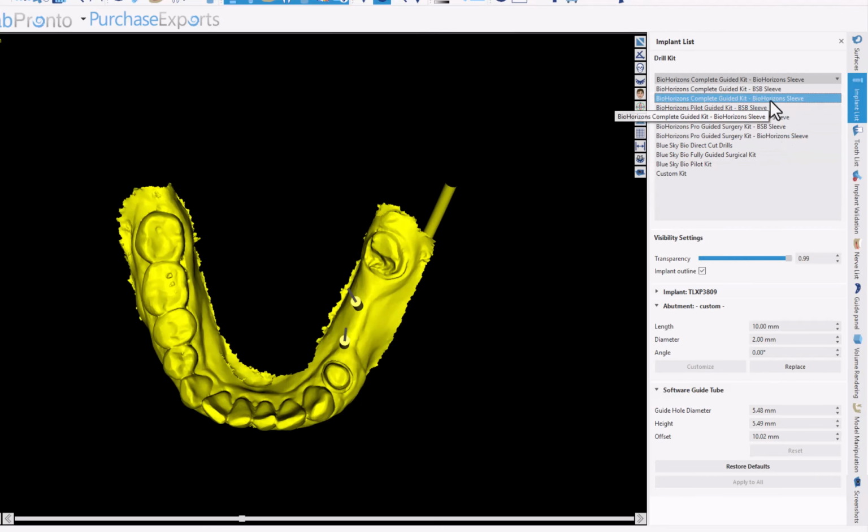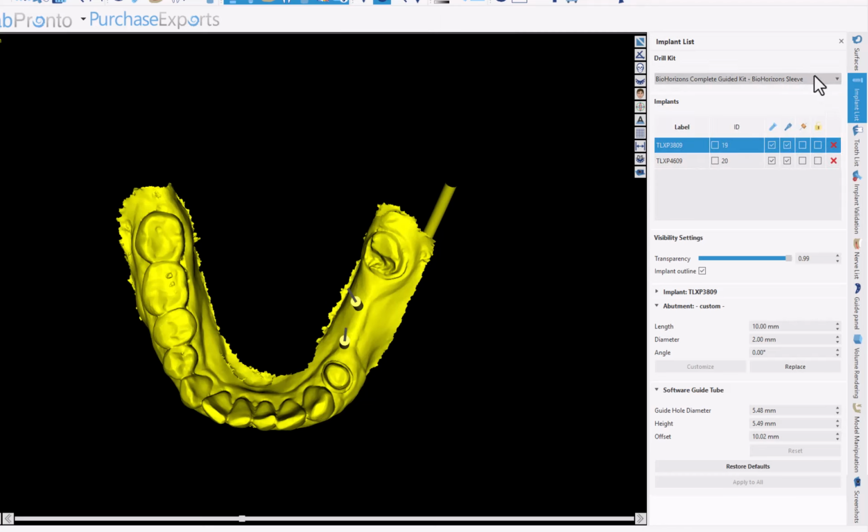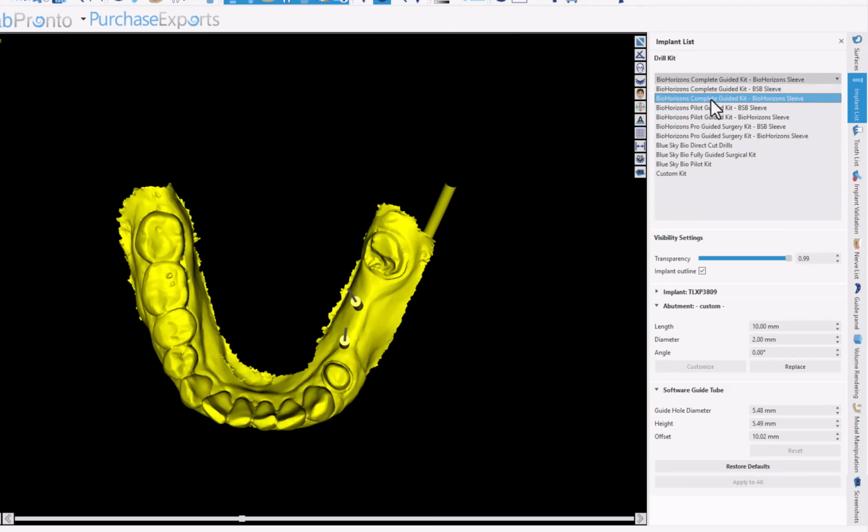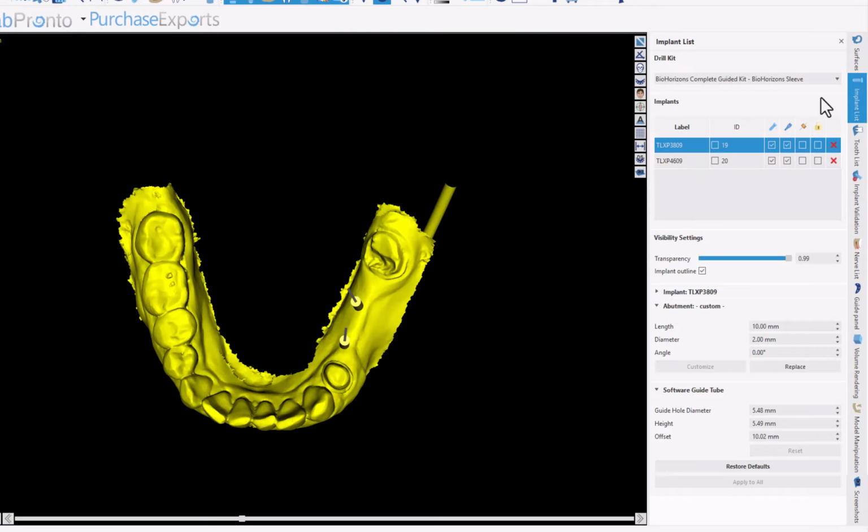Where is it? I could use this. This is the one that I'm using now. I can use the BioHorizon Complete Guided Kit and order my sleeves from Blue Sky. And this is the BSB sleeve. So since I have a whole stock of these sleeves from BioHorizon, I just select this one. But this will set up all the parameters for each implant.